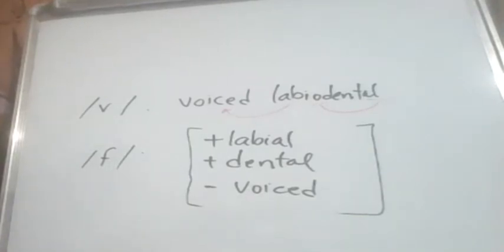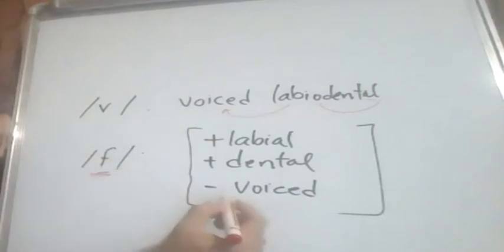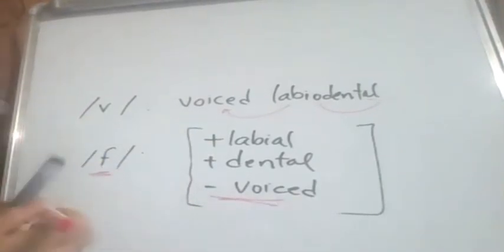Any questions? If it is the case that the sound is voiceless, so the description will be plus voiceless? No. If it is voiceless like this one, then the description will be minus voiced. All right, we will never use voiceless, just plus voiced and minus voiced. Exactly. So you will never use plus voiceless.